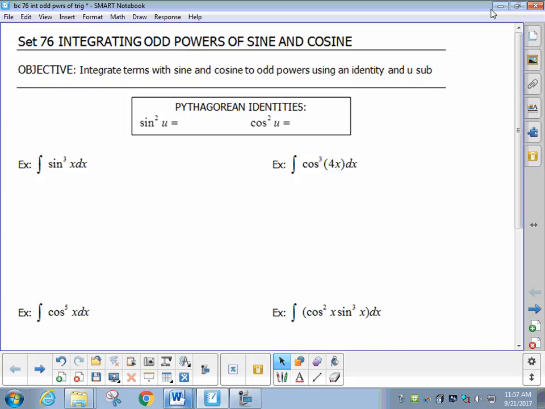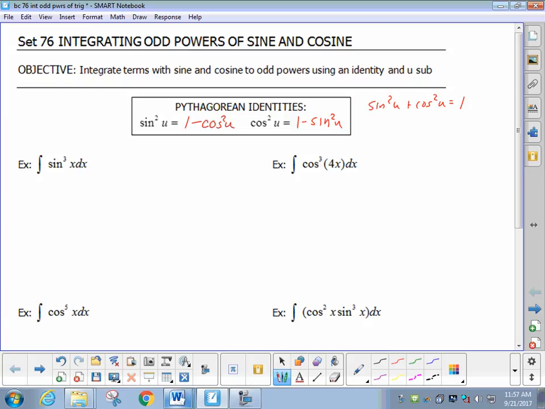So here's the idea. You're going to integrate sine cubed in a second. But just as a reminder, there are two identities you might consider as we go. Sine squared is equal to 1 minus cosine squared. That is actually a form of the big identity called the Pythagorean identity. The other is cosine squared is 1 minus sine squared. Both coming from sine squared plus cosine squared is 1. Are you with me? Okay. Now, keep those in mind as you consider how would I integrate sine cubed.